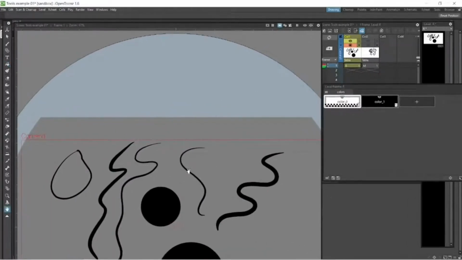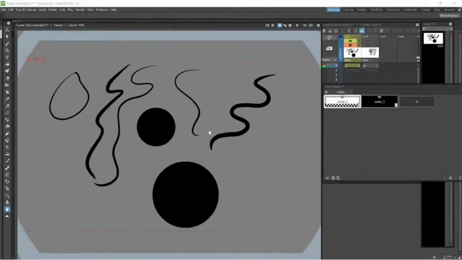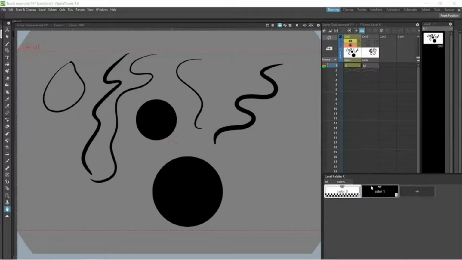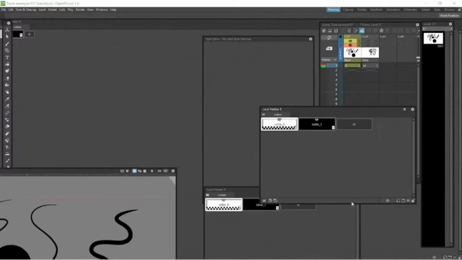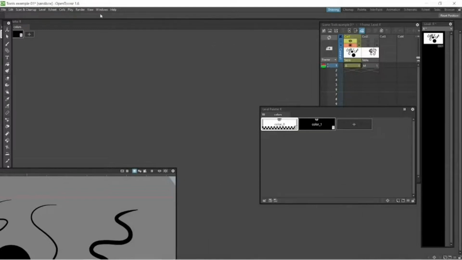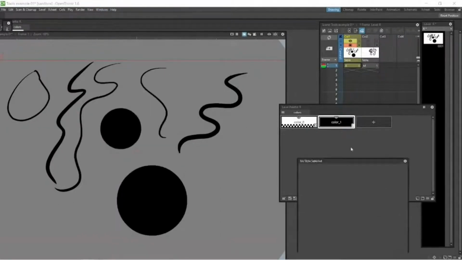Space, select space, brings up the hand, space bar, and shift and space, zoom in and out so we can bring that back to size. Now, if we want to, goodness, I have lost my, sorry, we need our style editor back, which is there. Let me just try and set this up so that we're not all over the place.